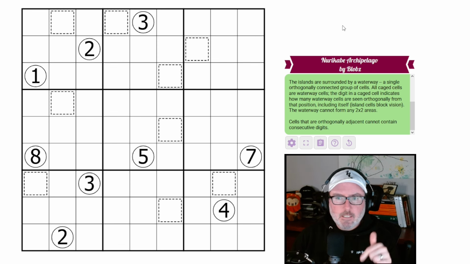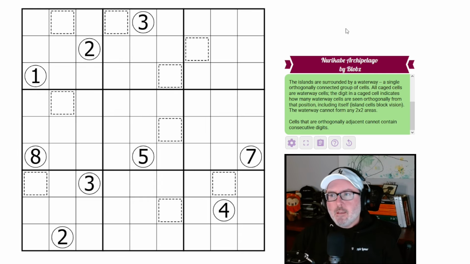And like I said, I think this was the very first of this puzzle pack that Blobz has done. I guess he created this one a long time ago as well, but it's just now being put on the sites here. But we're going to do this one. We might pick up another one somewhere along the way, but I'm not going to go down the entire pack for this one.